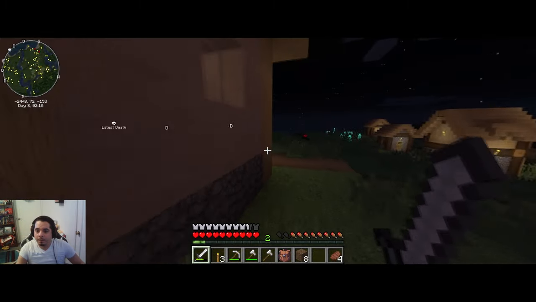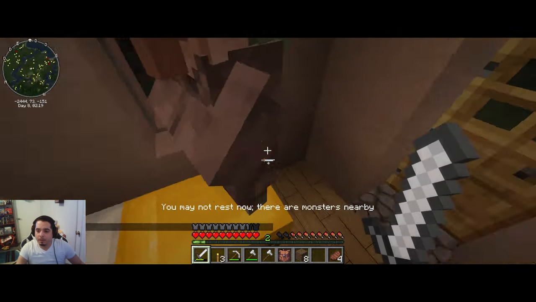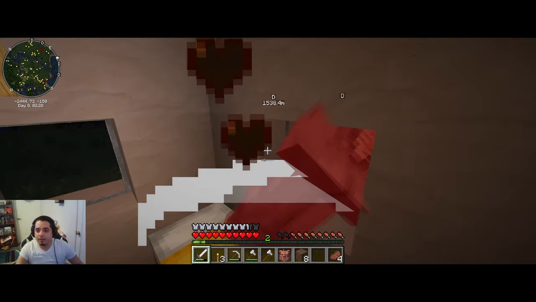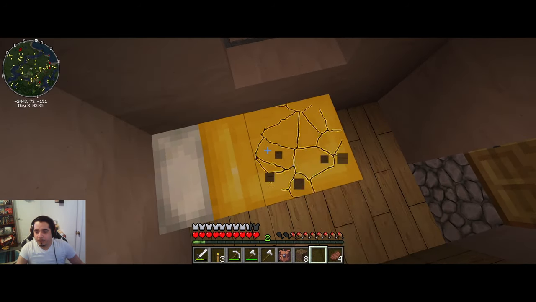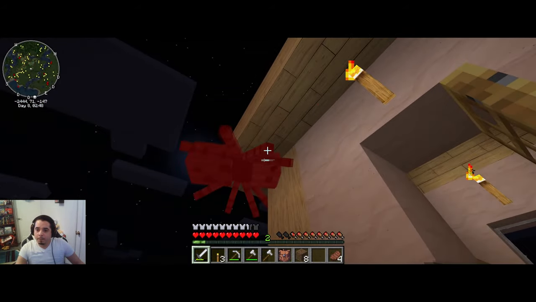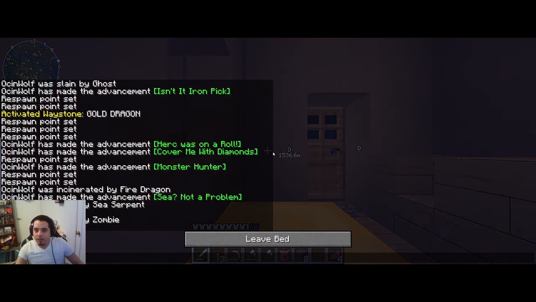I'm gonna go to the village first. Tell me you have a bed. Get out of the bed. Are you serious? This is unbelievable. Yeah, if I can't sleep, you can't sleep. Sorry about it. Dummy. God. Okay, so is this my new spawn? Okay. Got that taken care of. Wow. Okay.